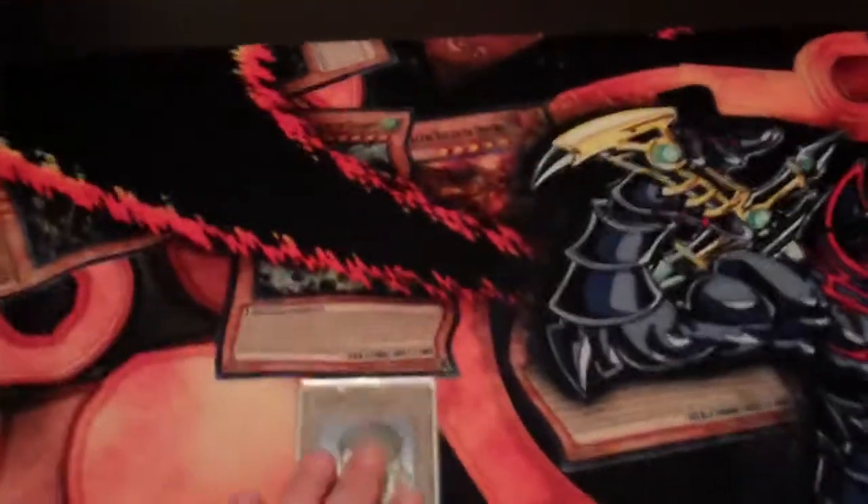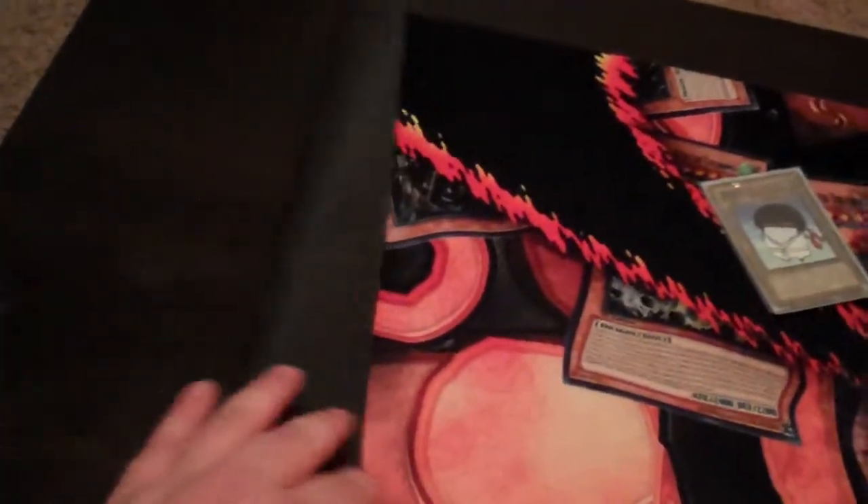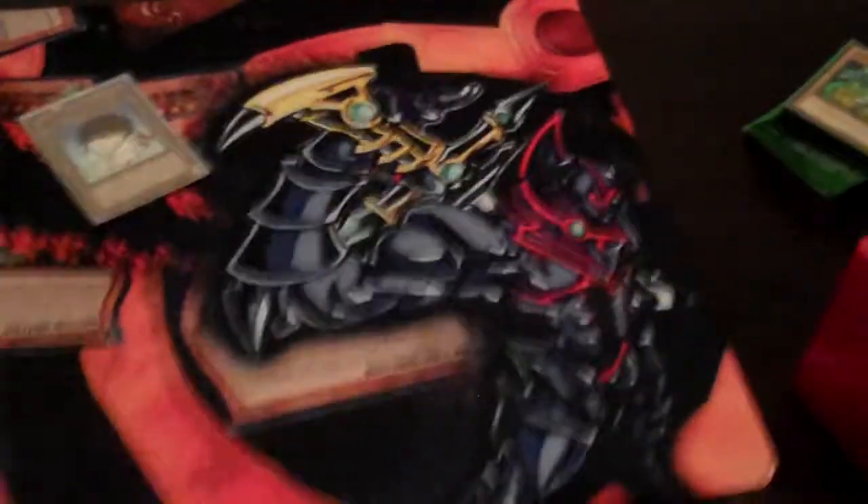I just wanted to show the mat off. This is a Moki Moki token — I just wanted to show a card sitting on the mat so you guys can see the size. It's a perfectly sized mat done by Inked Playmats. They printed and shipped this for me for under $30, which is quite amazing. I'm definitely going to be a return customer.